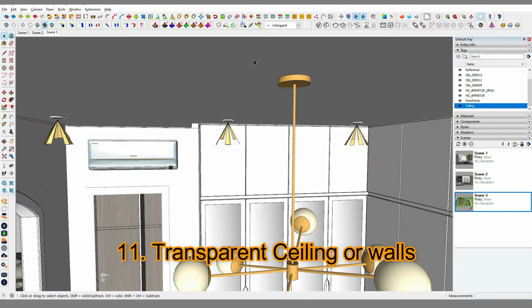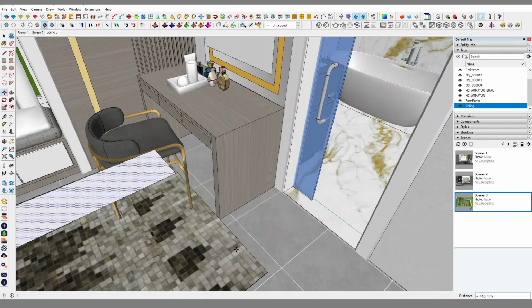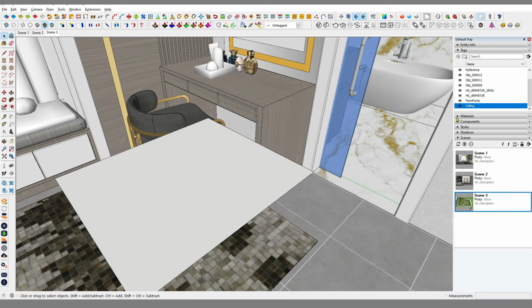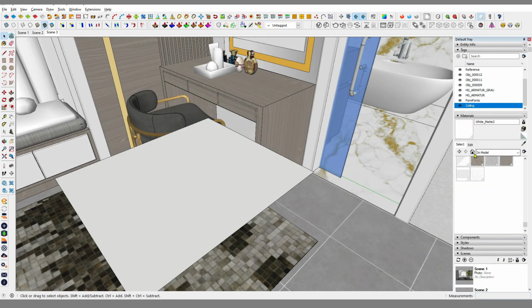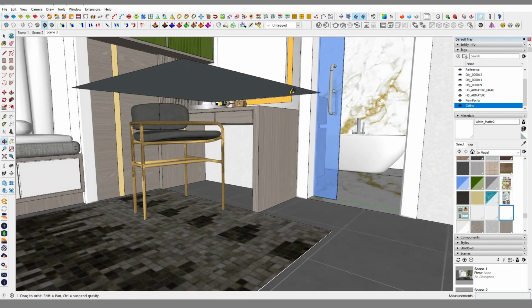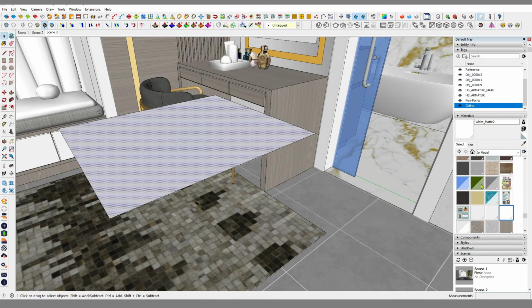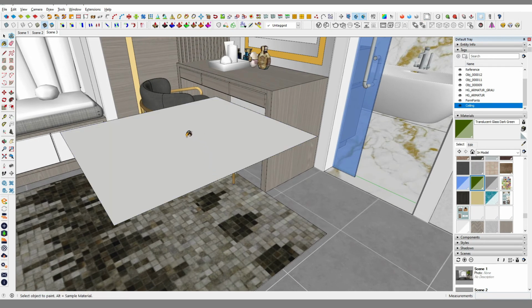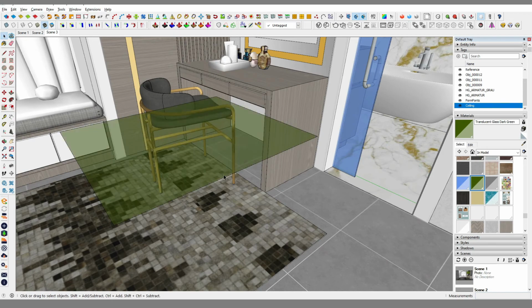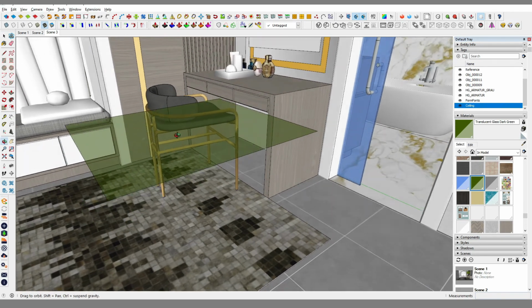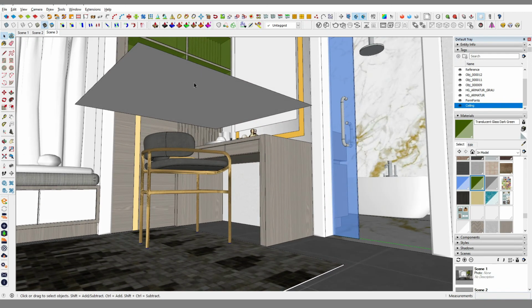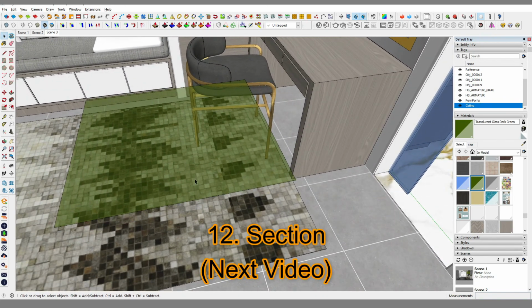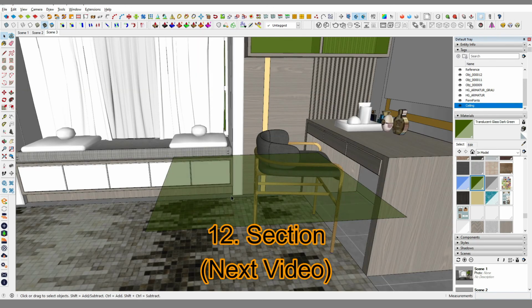So what I'm showing you is from the top it is transparent, and from inside it is solid. So how to do that ceiling? So it's like this. So this is your ceiling, okay? Let's put my solid material under, and then let's put transparent material. Be sure that the object is not selected, okay? So now this is transparent from the top and solid from under, so it will help you easily navigate.